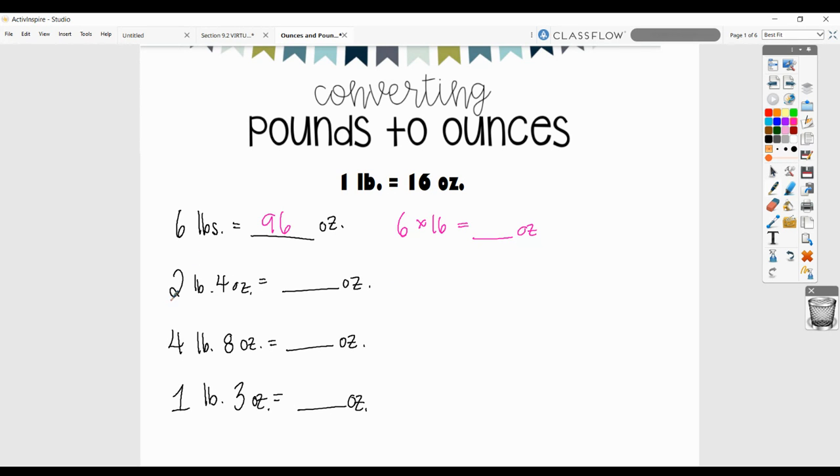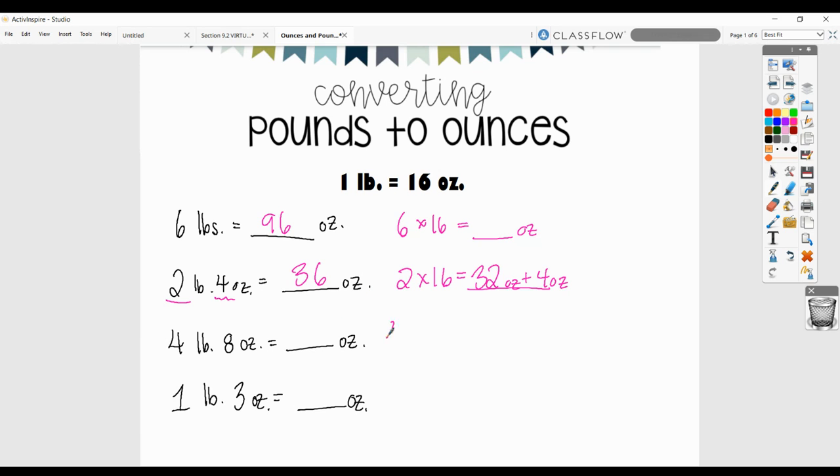The next one, 2 pounds and a few extra ounces, and putting it all in ounces. The few little extra ounces we'll take care of in a minute. But for pounds, remember, every pound is 16 ounces. So you're going to do 2 times 16 to get those ounces, which is 32. Then there's a few little extra ounces on the end, and you just add those on. So it'll be 32 ounces plus 4 ounces, so 36 ounces. Easy, right? So you multiply the pounds by 16 and add any extra ounces on.